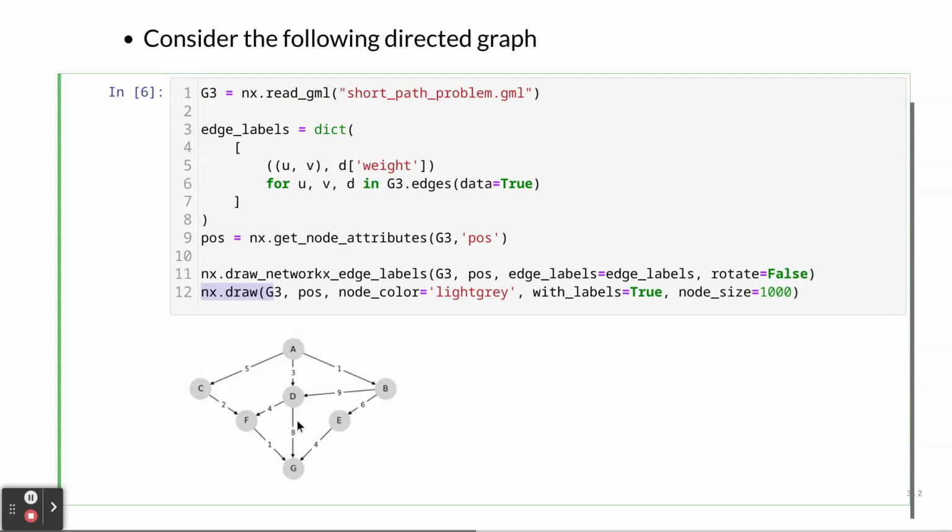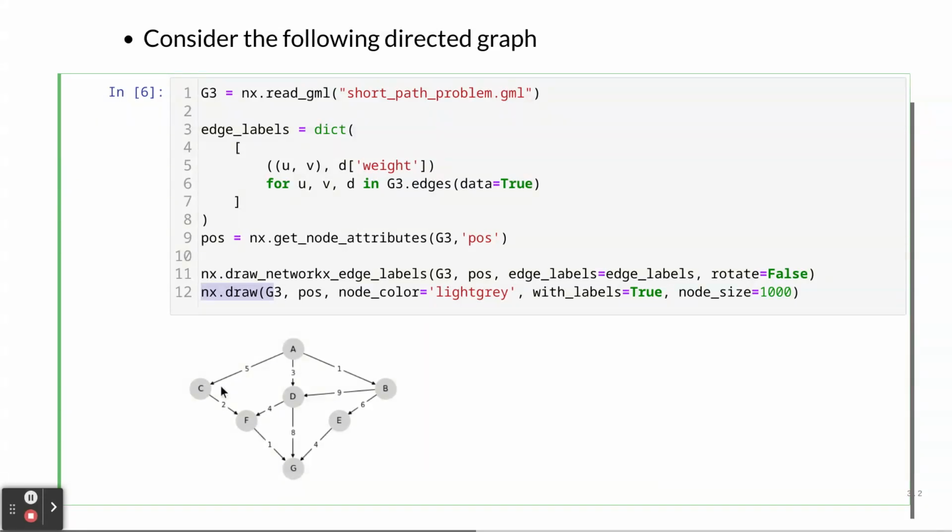We have here a collection of 7 nodes. And amongst these 7 nodes, there are 1, 2, 3, 4, 5, 6, 7, 8, 9, looks like about 10 edges. Notice that this is both a weighted graph, because each edge has a weight associated with it, and also a directed graph, because each edge has an arrow.